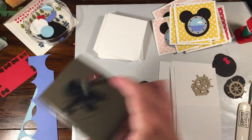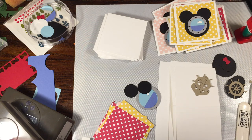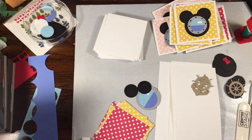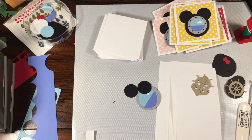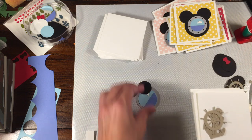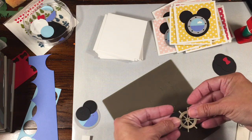So again, if you have this, it makes great bows. And again, I know a lot of these punches are retired, but I also know a lot of people keep punches because they're so easy to use. So I do have my silicone craft mat out just in case. And I also did stick with the Tombow liquid glue, because I kind of thought that it worked out the best over everything else that I found.